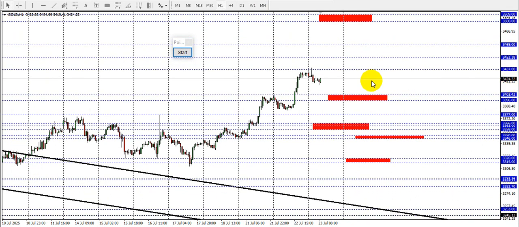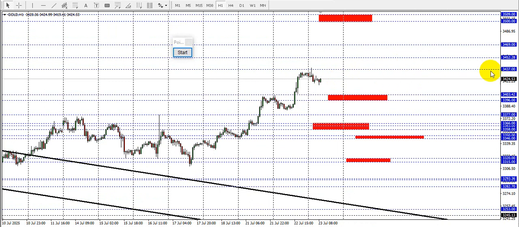Current gold price: $3,423 per ounce. Trend: gold is in a strong uptrend lately, so buyers are clearly in control. But that doesn't mean you jump in anywhere. You need to know the exact key levels to trade from.